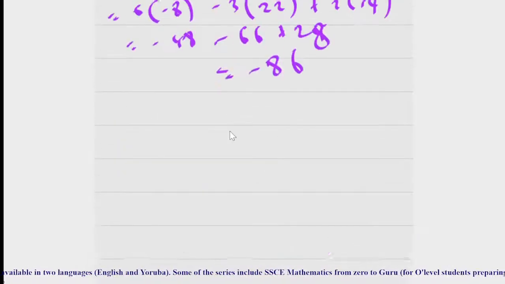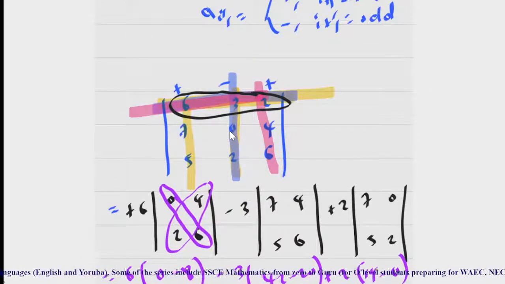But like I've said, you can take the minor or the cofactor of any of the rows as well as any of the columns. But I advise students to take the column or row where you have at least a 0. The reason is that you are going to take the sum of the product of an element as well as its cofactor, so an element that is 0 means that term is going to be 0. So it will reduce your stress.